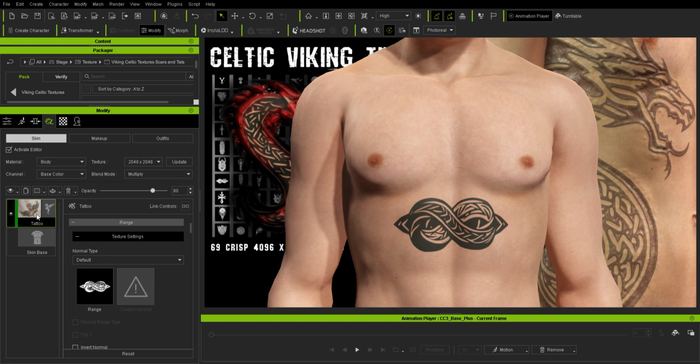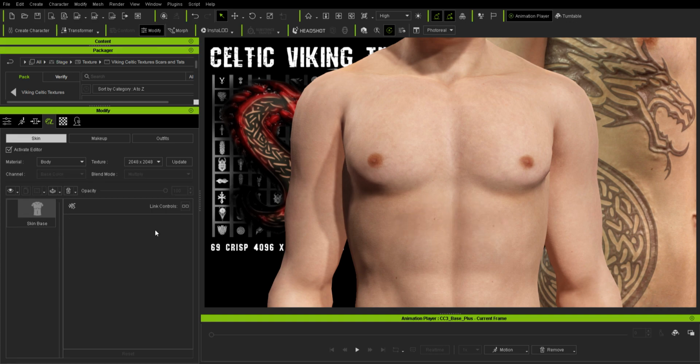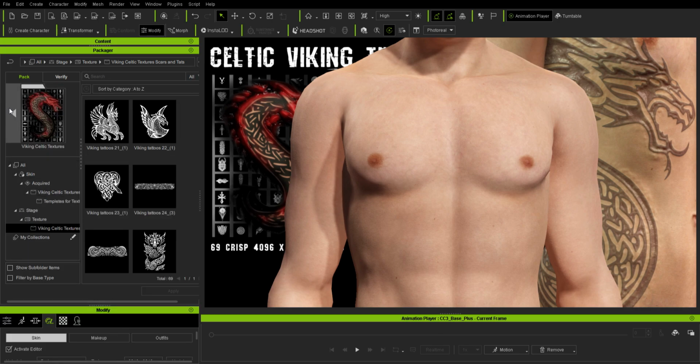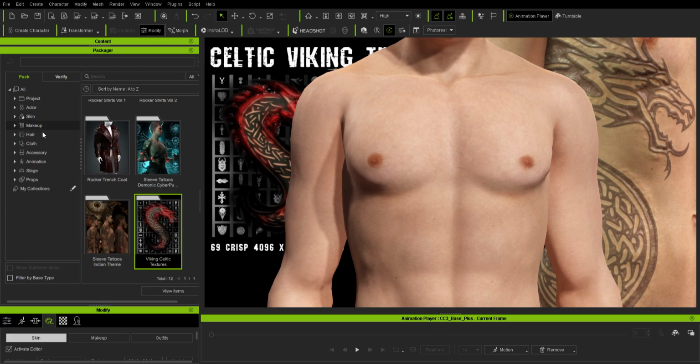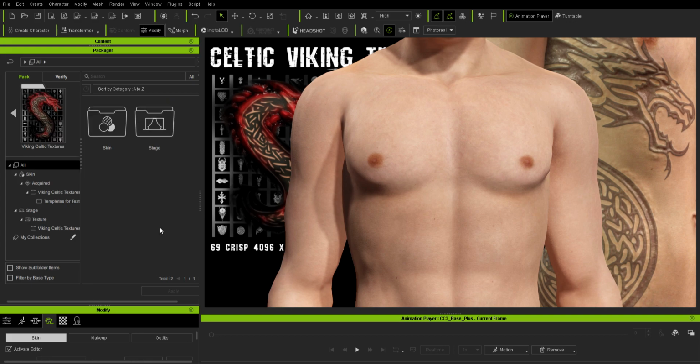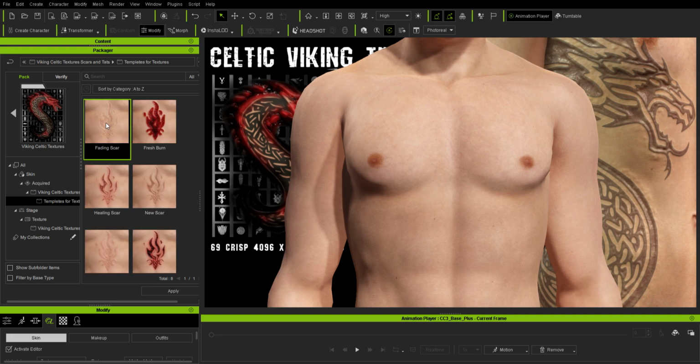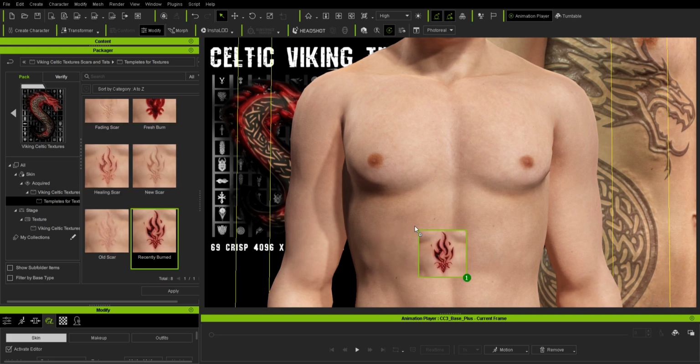Anyway, I'm going to go ahead and delete this. This time I'm going to go back into my packager, and instead of choosing tattoo, I'm going to choose one of these scars, or recently burned.